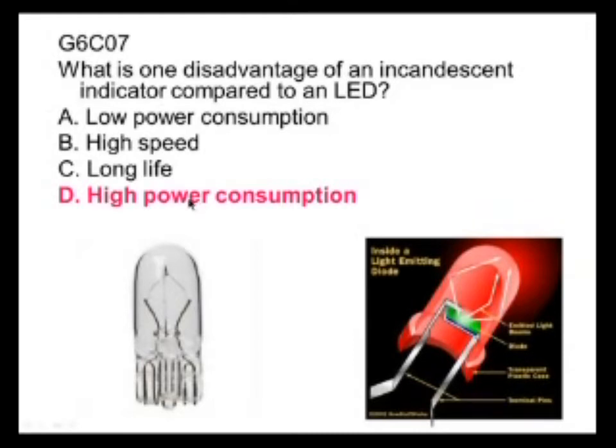And if you look at this question, none of these things would be disadvantages, would they? In any situation, low power consumption is not a disadvantage. High speed is not a disadvantage. Long life is not a disadvantage. So even if you had no idea what incandescent or LED meant, you should be able to puzzle this one out because the only disadvantage there is the high power consumption.